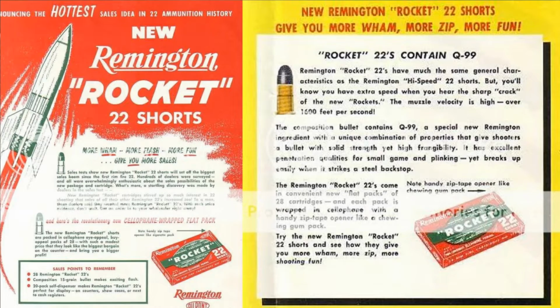So this stuff came out in the early to mid 1950s. It's 22 short ammunition, and there were a couple things about it that fascinated me. One, again, 22 short, it had a muzzle velocity of 1,600 feet per second or so. That was their reported muzzle velocity, 1,600 feet per second. We're starting to push up towards 22 Magnum levels, and it's 22 short from the 1950s. The other thing I thought was cool about it is the projectile composition. It's made of sintered iron, so it was an early attempt at frangible ammunition, but with a steel projectile.